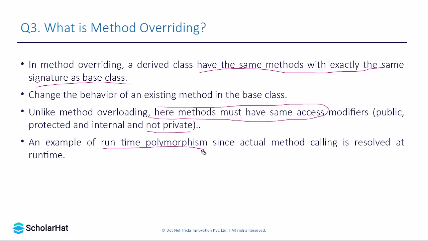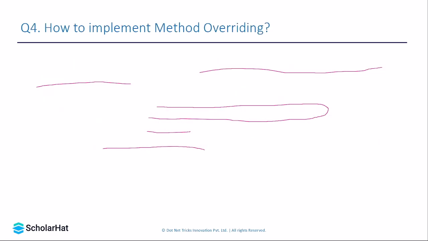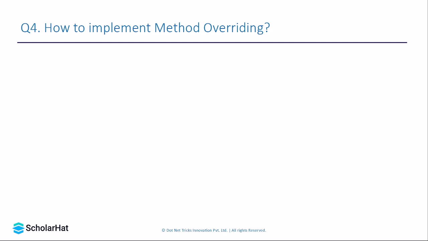What is method overriding, or what is runtime polymorphism? They can even ask it in this way as well: what is the difference between method overloading, that is compile time polymorphism, and method overriding, that is runtime polymorphism? They can also ask what is the difference between compile time and runtime polymorphism. And the answer to all these questions is the one that we are discussing. Now let's check how to implement method overriding in detail.